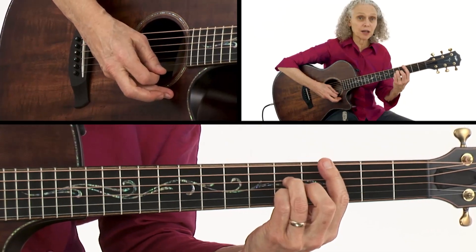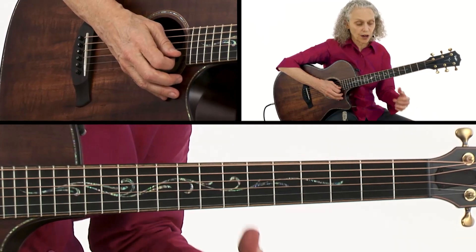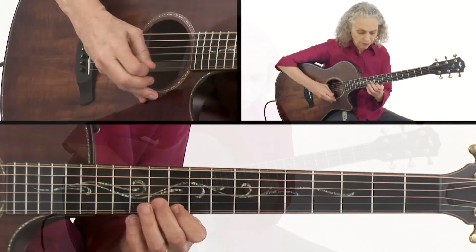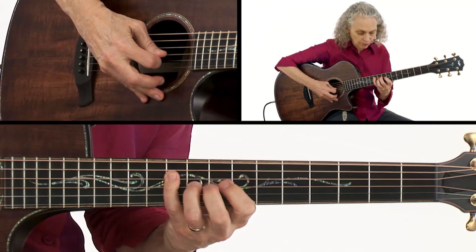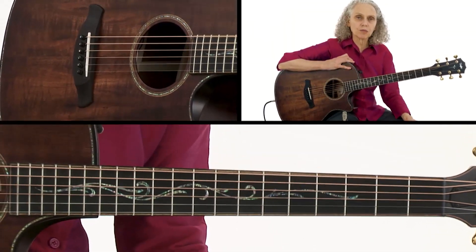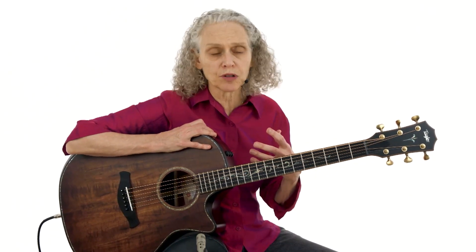The next chord goes down to C major, and at that point you come back to a C major scale. It's super important to practice your scales up and down the neck so that you're prepared to switch keys anywhere you are. The nice thing with E-flat major to C is that it's just down a minor third. It's a common soloing technique to take a phrase and do a call and response with yourself — play that same phrase in a new key. In this case they're both major 7 chords, so that's something you're going to hear me do when I do my rendition of the song.